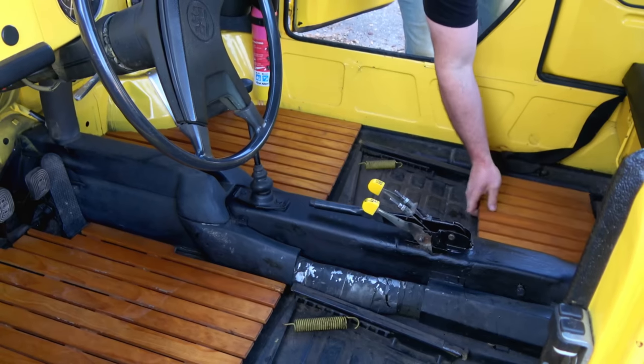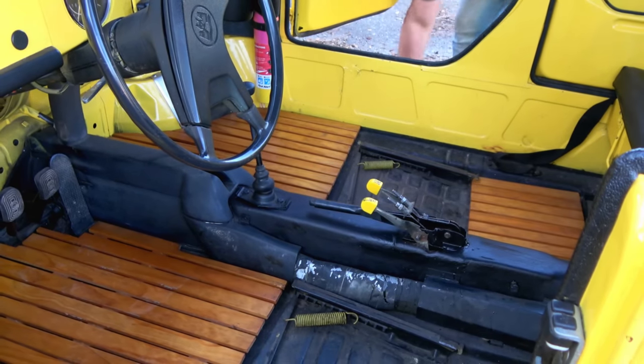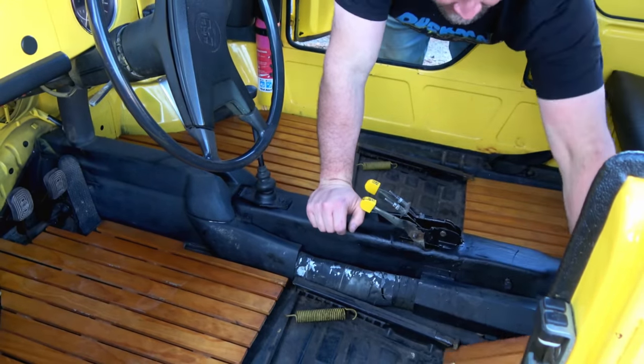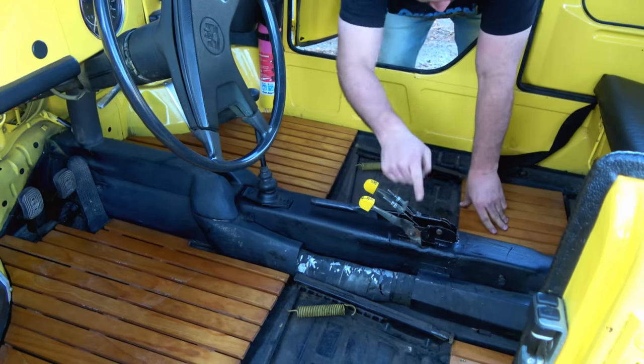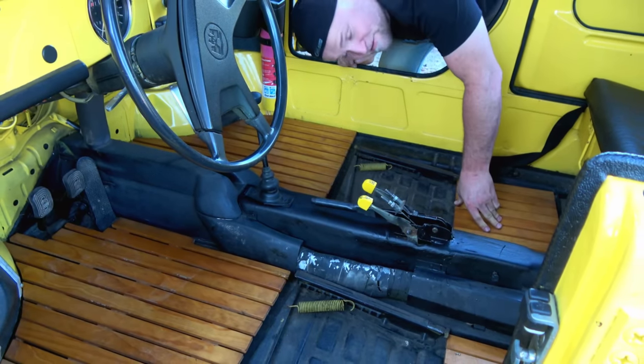I like these little teak, I guess it's teak, I don't know, I think the wood stuff that Dad used to make in his boats. Nobody could understand how this flange could shatter. Frankly, I can't either.